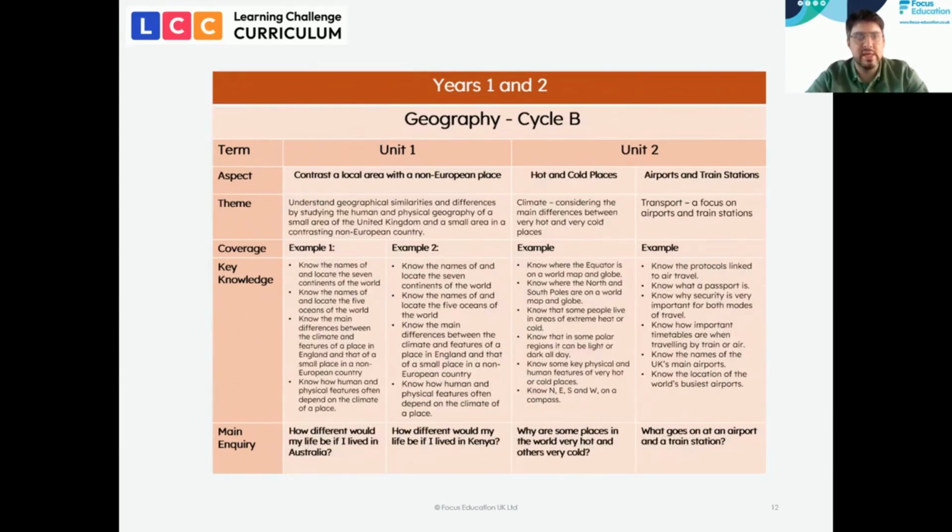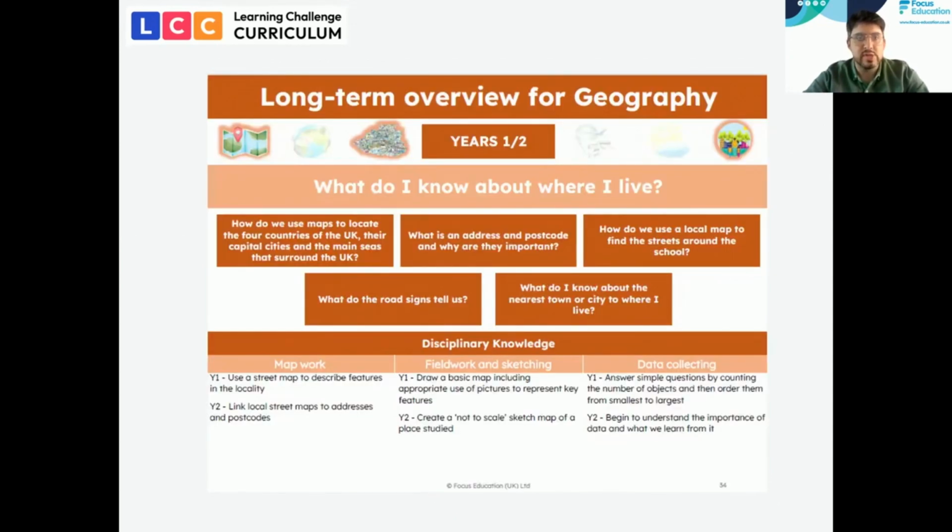And then this is cycle B. Again, making those choices about the units that you want to teach your children, dependent on how you structure geography across your school, but it's all there with the key knowledge as well. In terms of the overviews, again, these are linked to the golden threads at the top, like we talked about. There's a key overarching question that leads the learning over the whole unit, the key inquiry question, the learning challenge question. And then within that, your components, again, are still led by sub-inquiry questions.